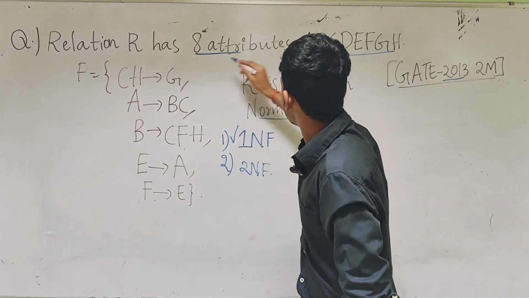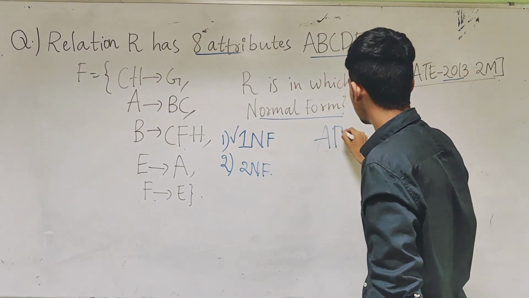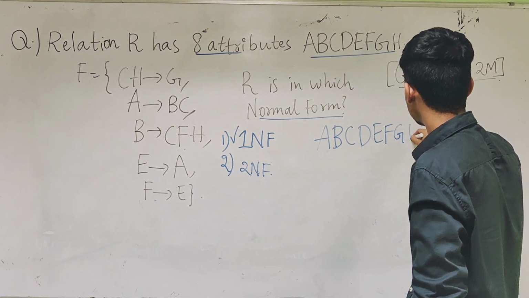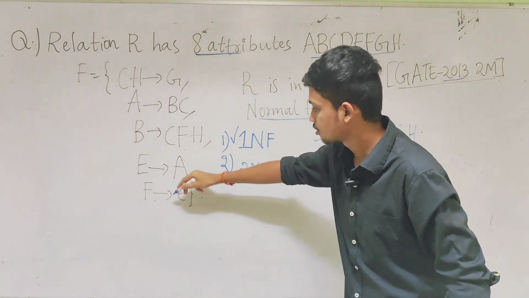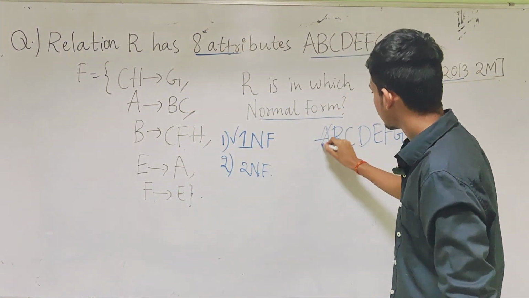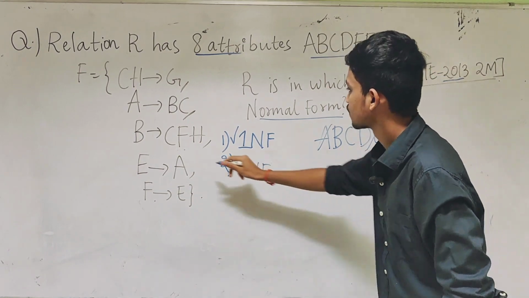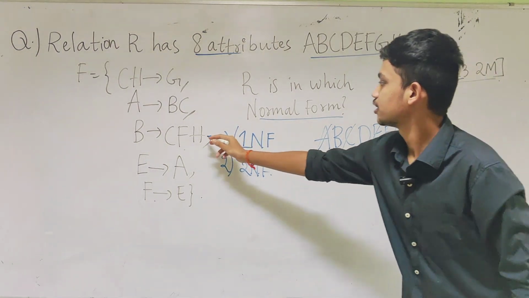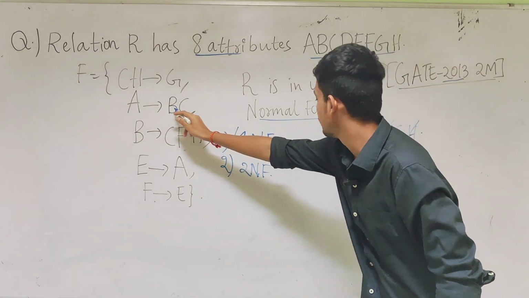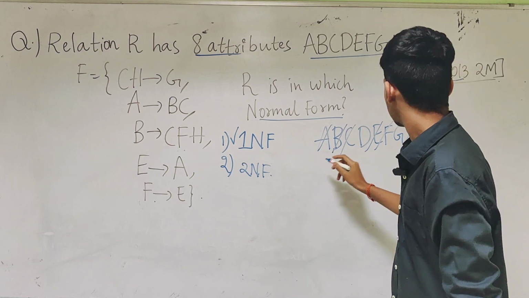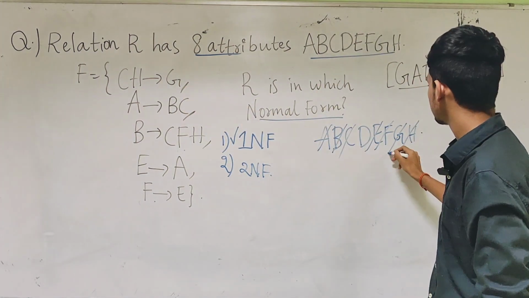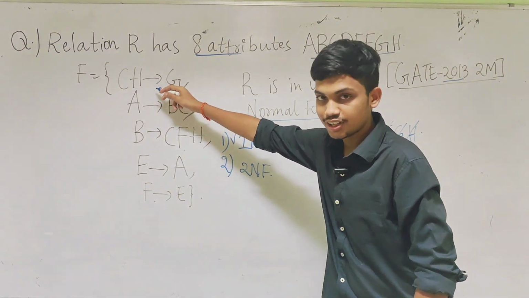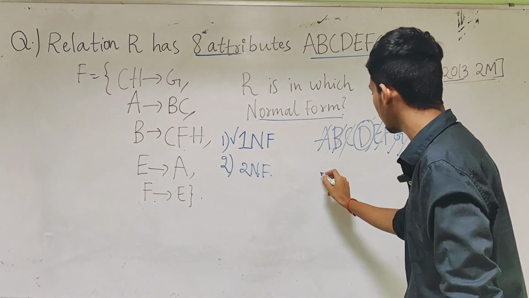You see this. What are the functional dependencies? What are the attributes there? A, B, C, D, E, F, G, H. Look at the right hand side of the functional dependencies. A is there, E is there, C is there, F is there. I am cutting F here. H is there, cut H also. B is there, cut B also. G is there, so cut G also. D is not there. So D can't be derived from any of the attributes. That means you should include D in the candidate key.